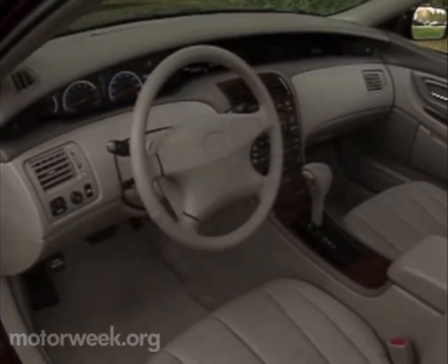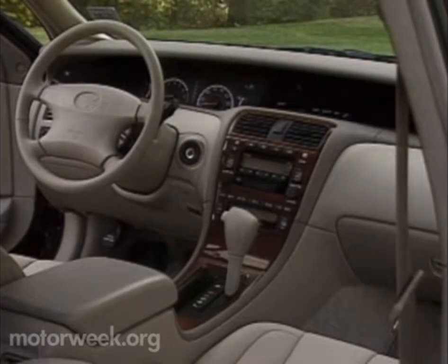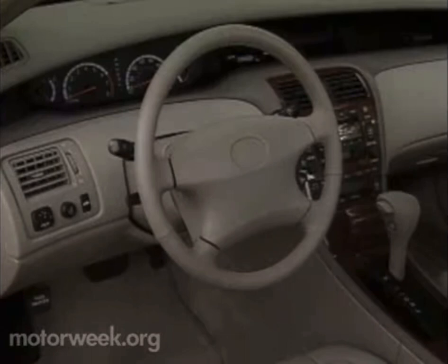But the interior is very distinctive, and the most admirable change for Avalon. With 106.6 cubic feet of interior space, you would split hairs not to call it full-size. That Toyota found so much room without stretching the wheelbase is truly impressive. As is a dash that would do Lexus proud, blending broad, ultra-clean lines, an efficient layout, and plenty of handsome wood trim.